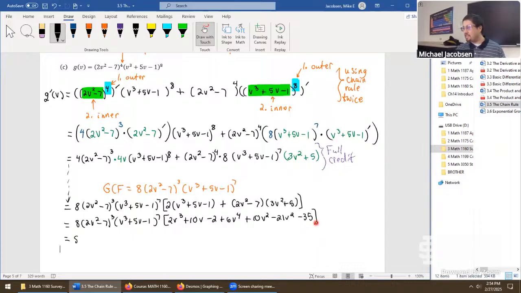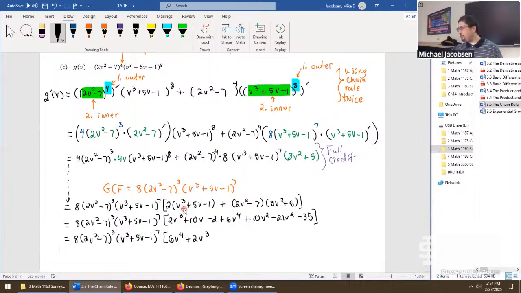So copying up to the bracket, 8 2v squared minus 7 cubed, v cubed plus 5v minus 1, 7th power. And I'll organize this by combining like terms descending on the degree of v. Only one term with v power 4, so copy that one in. Now eyeball the v cubes, there's only one. Now for v squared, 2 of those, so these combine to negative 11v squared. We're at v power 1. There's one term here, and there's a lot of stuff. It's kind of hard on my eyes, but I think it's just one term, plus 10v.